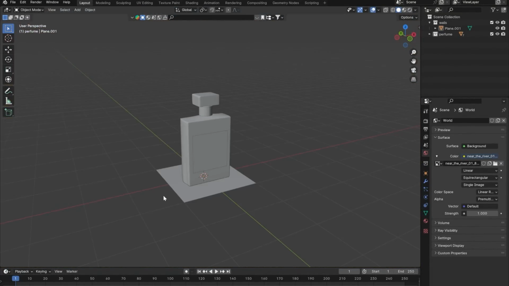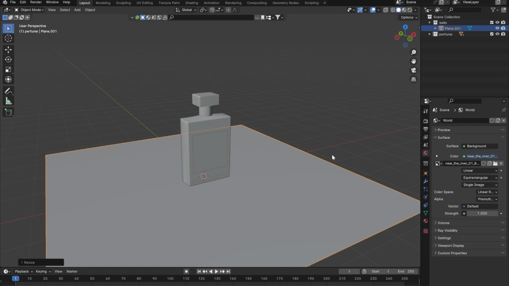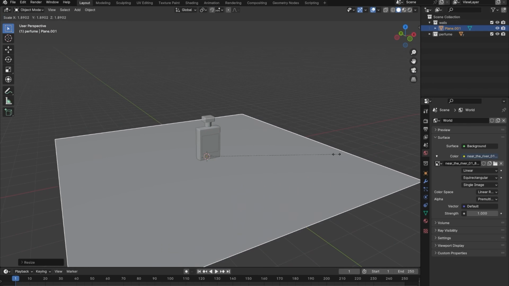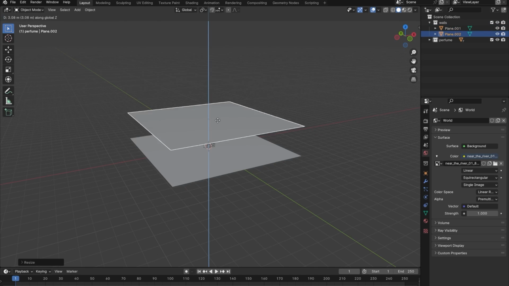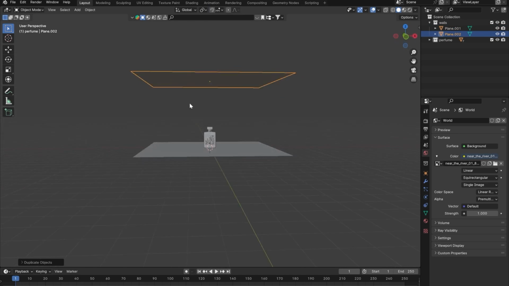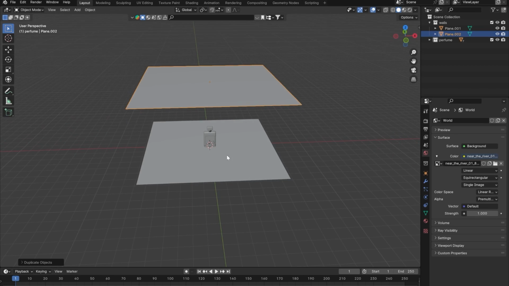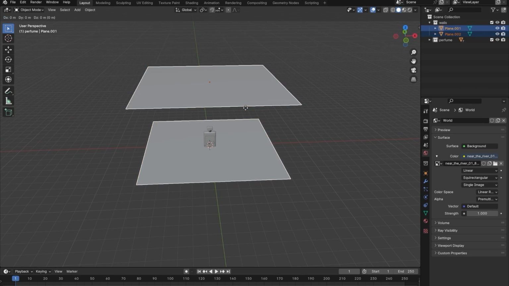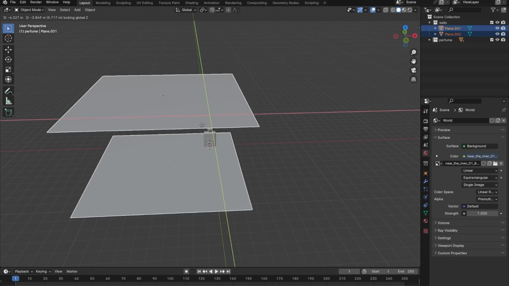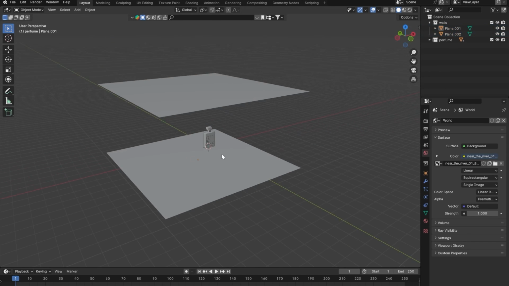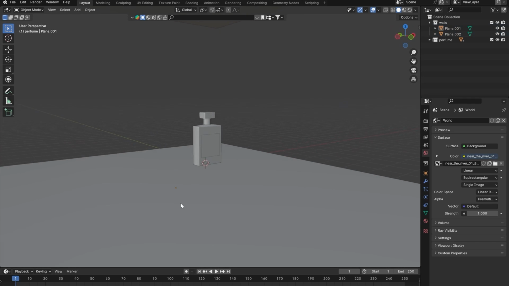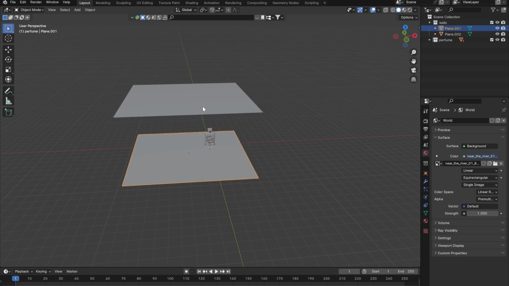Now we can just go back to our viewport mode and scale it up, something like that. Maybe something like that should be fine. We can press Shift D to duplicate this, and now if I press Z, it's only going to move in the Z axis. So I can place this one somewhere like there. Okay, and I can actually select both of these and press G and press Shift Z to move it in the X and the Y axis, but not the Z axis. And I can just move it something like that, because I want the perfume bottle to be near the edges, and I want more space on this side so that we can place our camera as far as possible and we can increase the focal length, right?